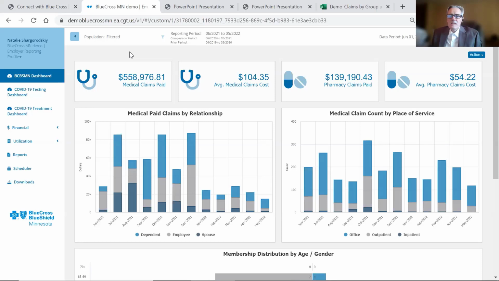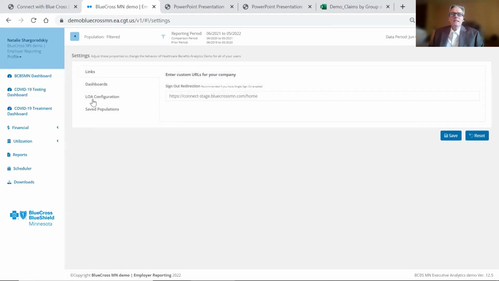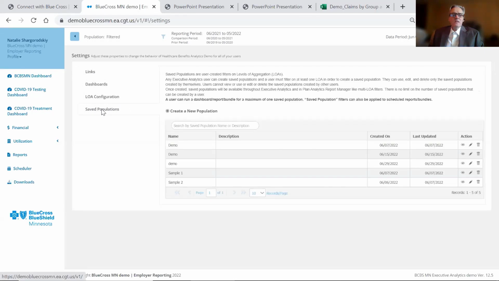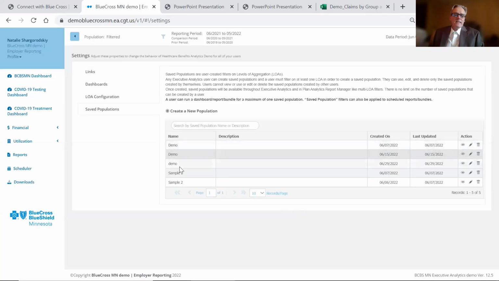All right, we'll pause here. Again, feel free to use the chat. If you have any questions about creating a saved population, please shout out in the chat, and we'll make sure we clarify any of that, or we will revisit it again. So we'll just give it a moment, make sure everybody has a chance to think about it.